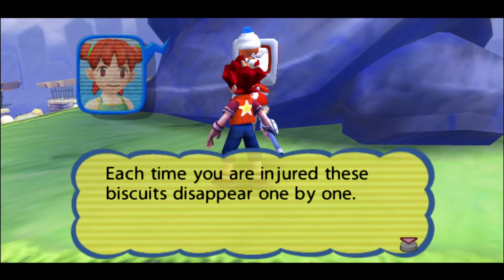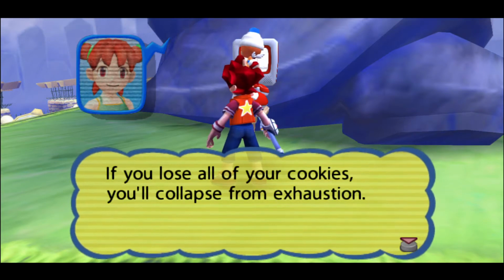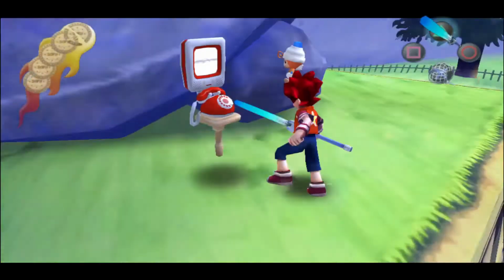Each time you're injured, these biscuits disappear once. If you lose all of your cookies, you'll collapse from exhaustion. Nobody wants to. Cookies can be found.